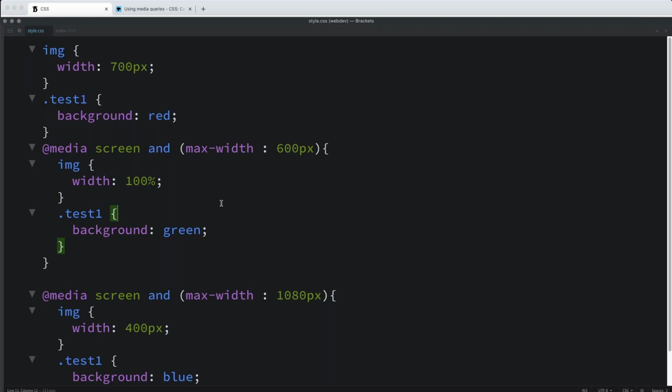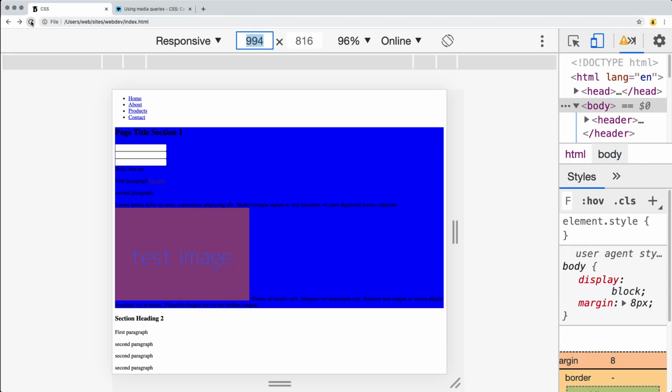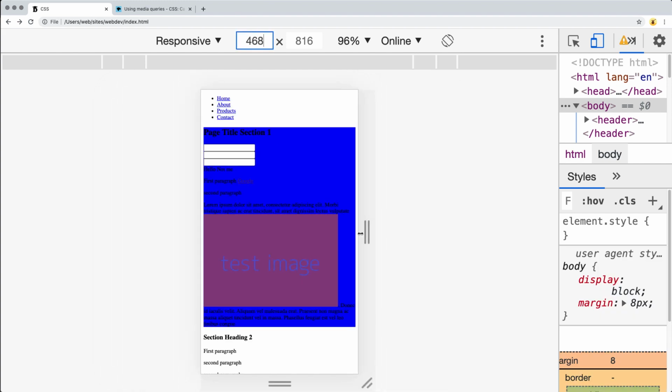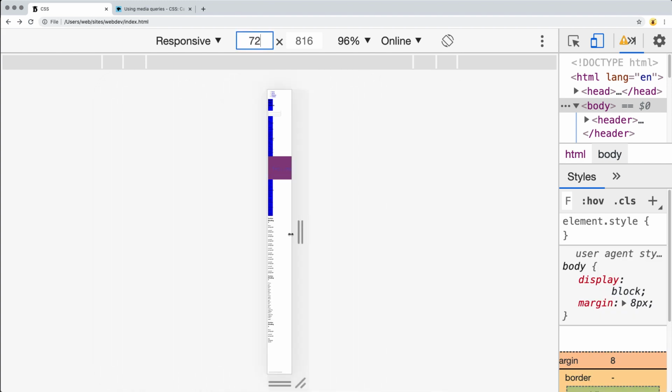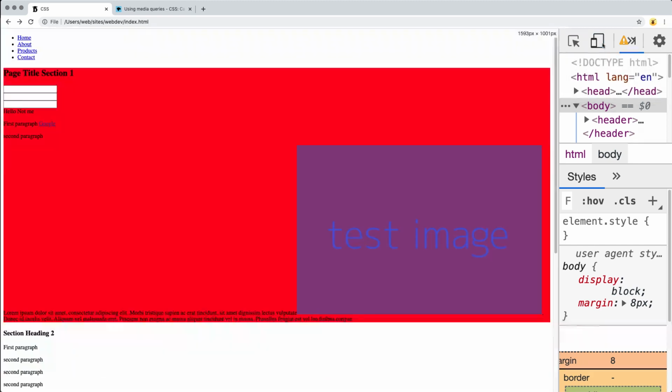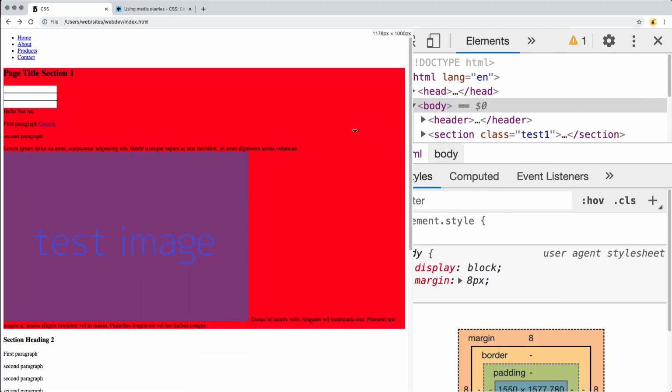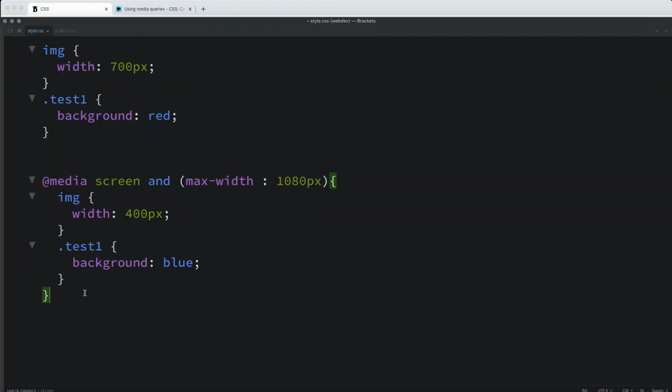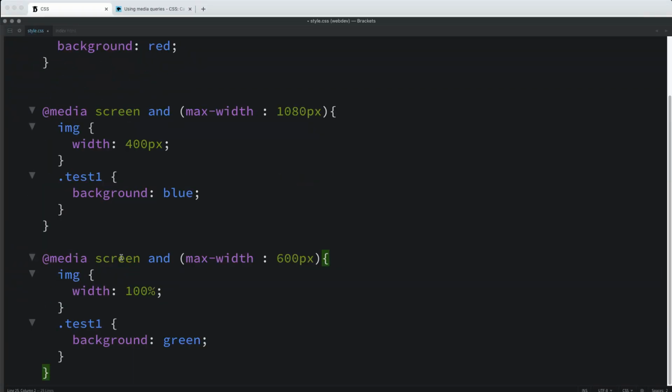Order also matters within the CSS file. If we're setting the smaller screen size first, then the larger one is going to overwrite the smaller one. So if you go out and see that it's not changing, then it could be something wrong with the order that the content is being added in the style sheet, and you have to go back in and make an update to that. I'll just reorder this, put it at the bottom, underneath the default. And now this should work.